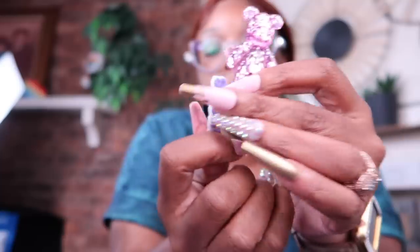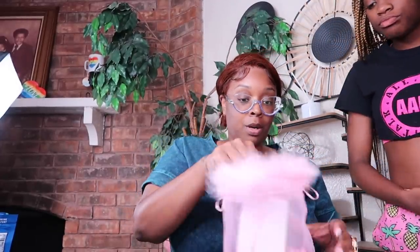Oh, this is just some charms. It's like a purple teddy bear. Oh, I guess they go on the Crocs too. Purple teddy bear. And this says Crocs. Oh, I got some Crocs. I can put these right on. Yep, I do. This is like thank you for your business. And a sticker. What, sugar? We got sugar, y'all. Long hair. Hold on. This stuff going everywhere. Yeah, I know I be recycling.